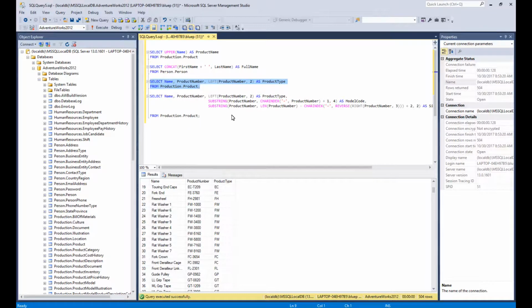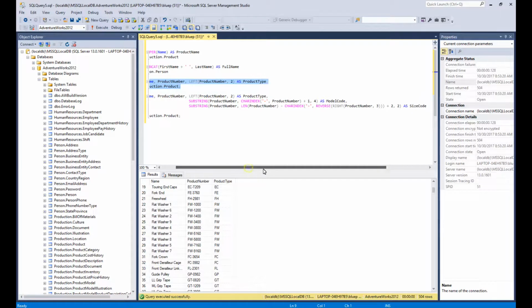So here we'll use substring to select a part of our product number string. Then we use charindex and we pass the character that we want to start indexing from, and that's our dash, and by default it starts from the left, so we're looking for the first dash. It's going to stop at the first dash from the left.